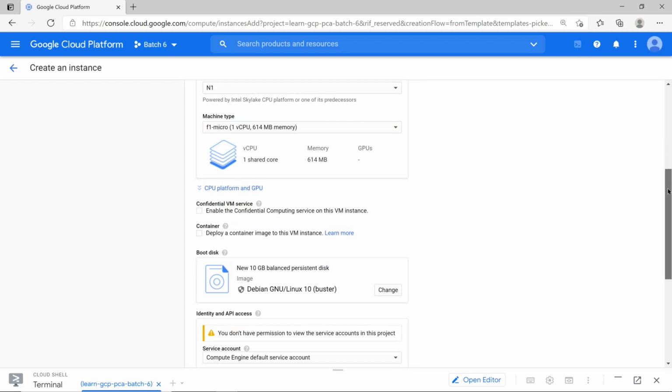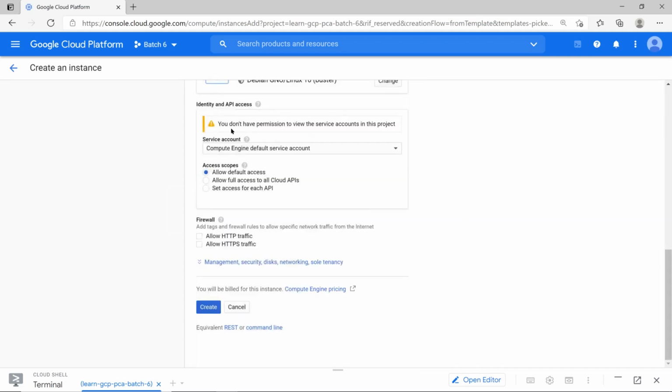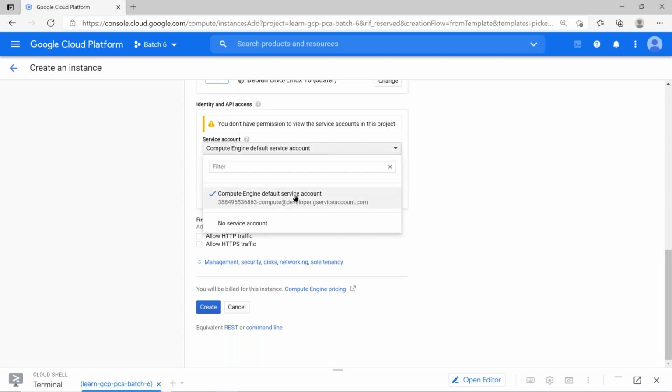That's good. Then you get this message, which we know by this time why you get, because you only have a compute instance admin role. You don't have any roles related to service account. What you have is one specific service account's details, but you don't have the access to list all the service accounts in this project. That's the reason you get this message. And I had already mentioned why only the default service account shows. It's a bug in the UI. So it shows you don't have permission to view the service account.